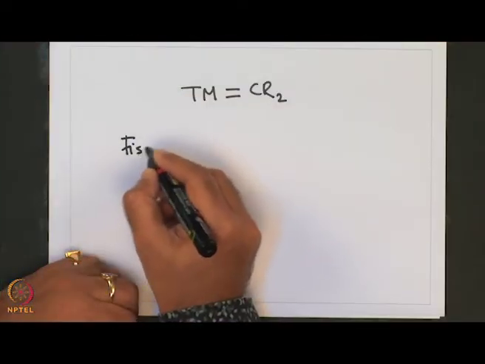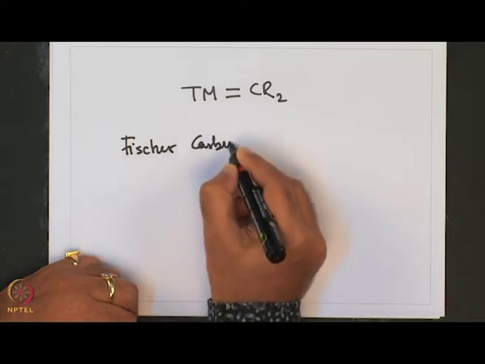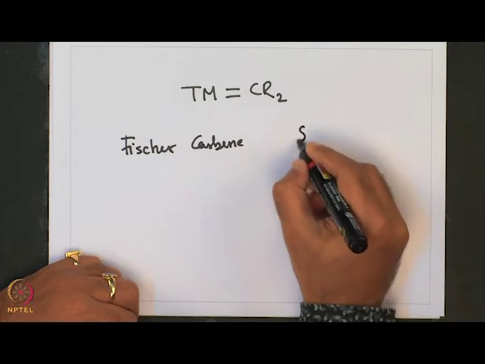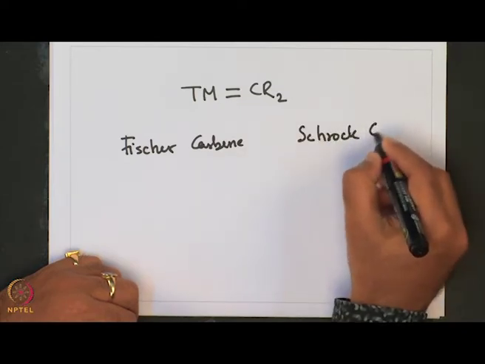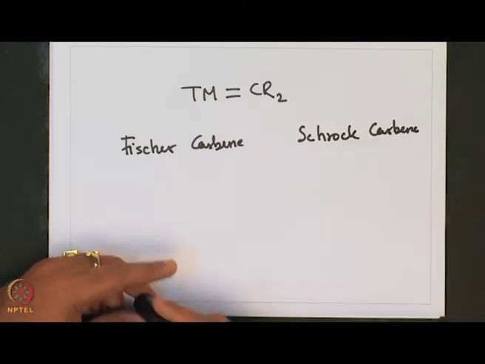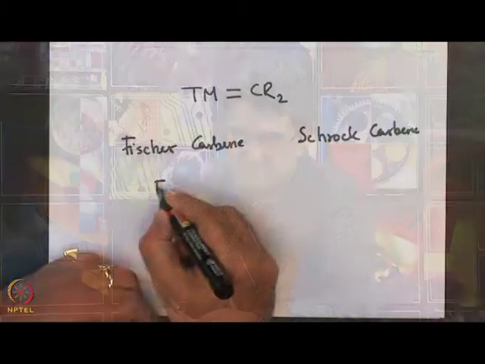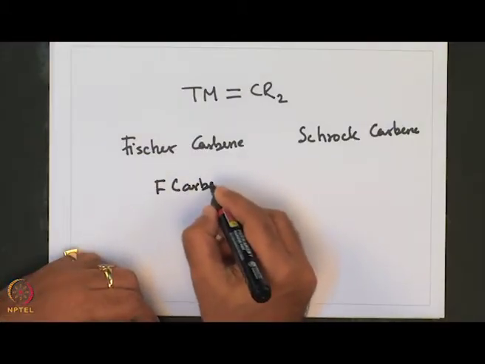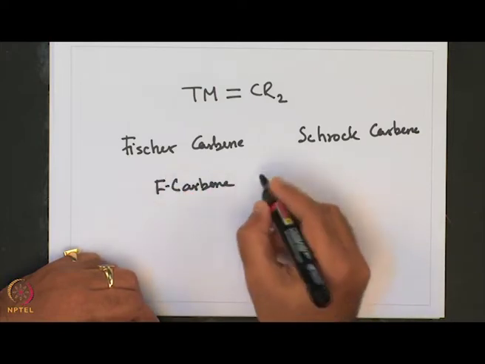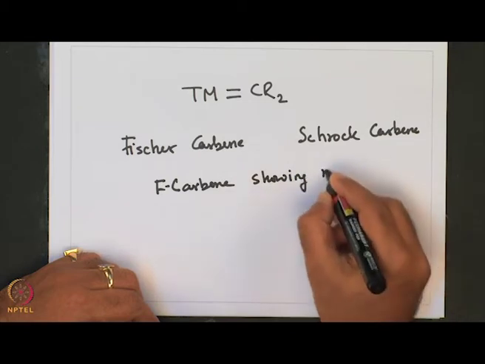Particularly, what we had seen is that there is a difference in reactivity shown by Fischer carbene complexes as well as the one shown by Schrock carbene complexes. And in the previous lecture, we had also seen the application aspects of this kind of transition metal carbene complexes, that started by looking at nucleophilic addition reactions for Fischer carbenes.